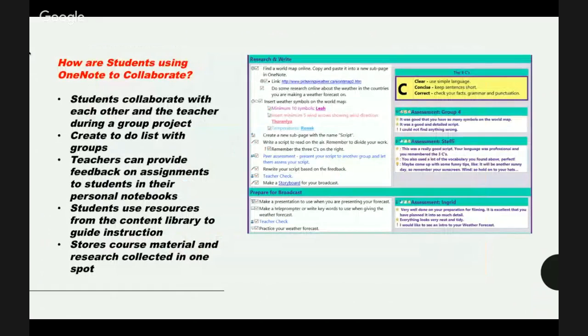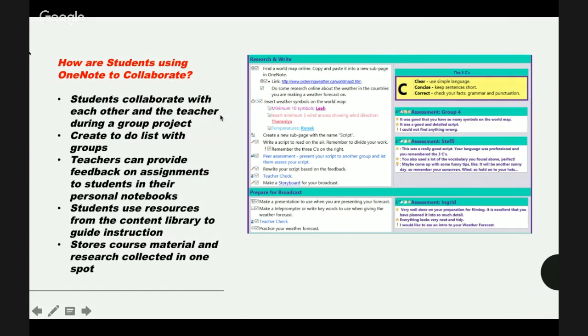So I think one of the most important things is I'm seeing that the students are working and collaborating in the notebook in class and outside of the class. And the students are working together, but the teachers are also coming in and helping the students learn along the way. So when we're thinking about the OneNote notebook, it's definitely a great place that students can go in and organize their information in some way or another, to be able to create a to-do list in which they know what they have to get done as a group, and the teachers themselves can come in and then give assessment or feedback to the groups as they move along.